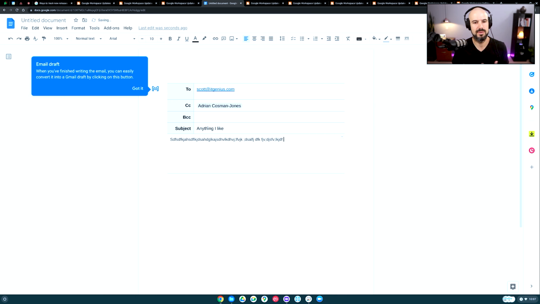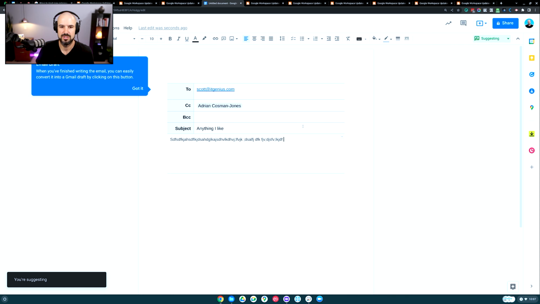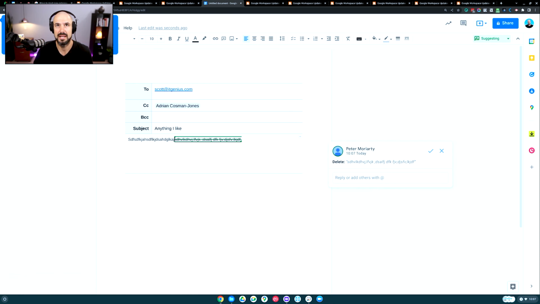Now, anyone who is on this Google document has the option to collaborate on this. One of my favorite features is to use suggested edits. And so let me just move my picture out of the way here. So on suggested edits, you can click through and create a suggested change. So let's say I want to just hit the backspace button and delete that. It's not going to delete it from the document, but it is going to open up a comment and basically suggest that that change is made. And then from there, people can type their own comments and other bits and pieces as they need to, have a bit of a conversation about it, which is pretty handy.